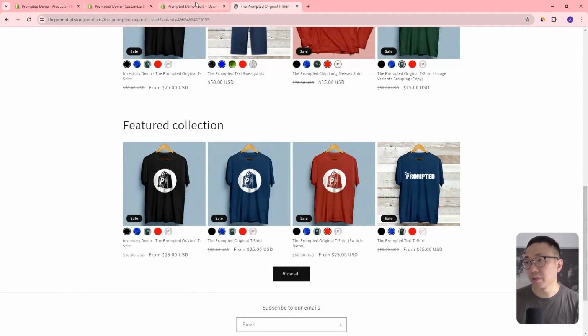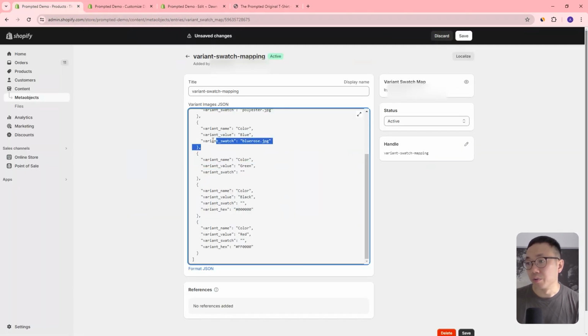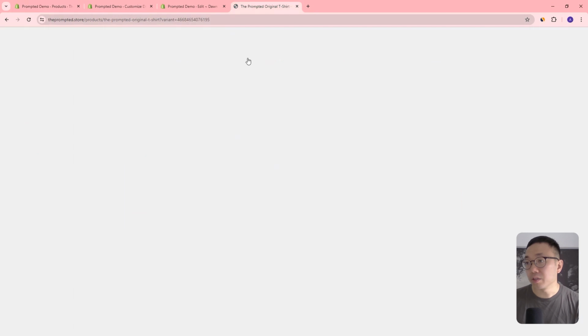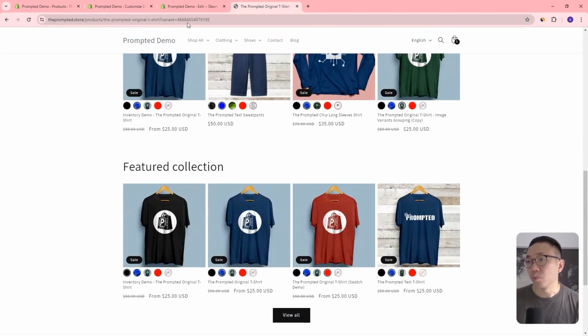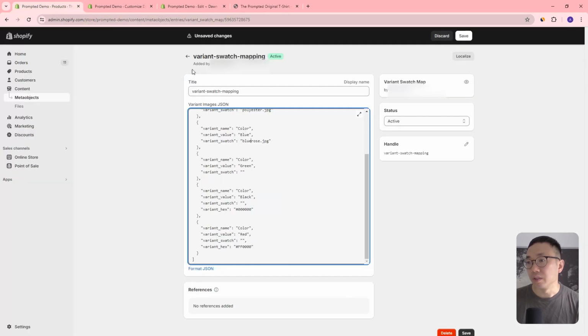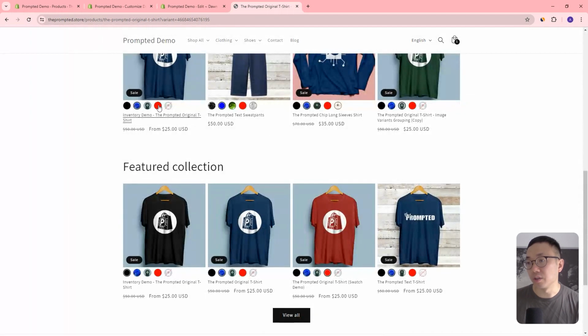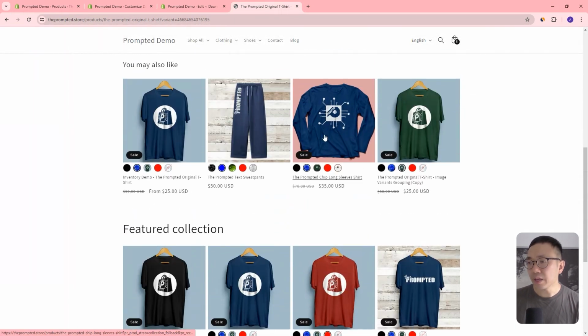So that's green here. We've got blue rose. So we've got an image for the blue, right? So we've got that image right there. We've got the hex codes for black and red. So that's why you see the solid red, solid black. And you also have the option to override, right? So in this case, this blue isn't the blue rose, it's a swatch. This black is not a solid black, it's actually flower.